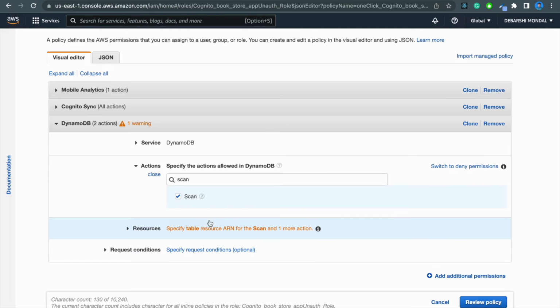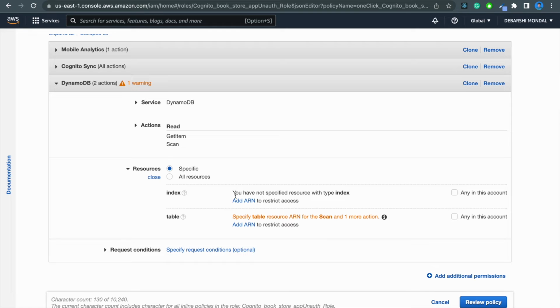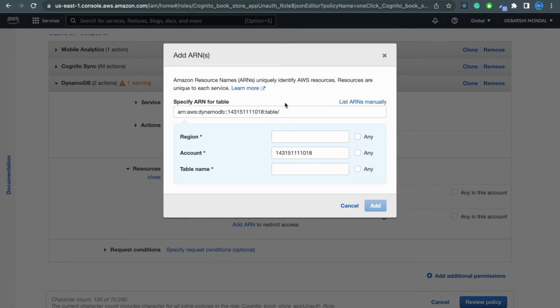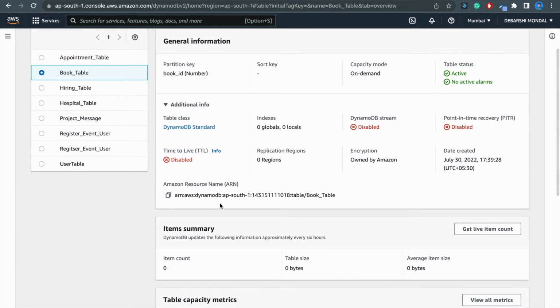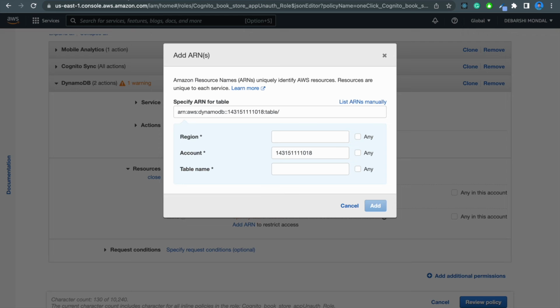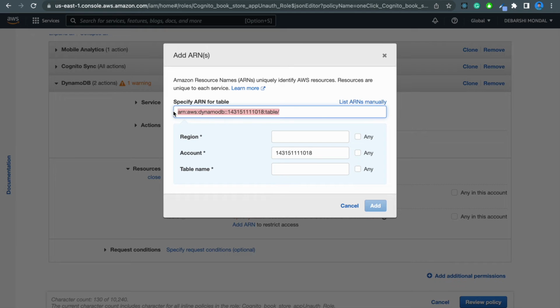Now we'll add a specific resource ARN for our DynamoDB. We have already created a table called book_table. We can move to the additional tab, copy that ARN and paste it here. Yeah, so all blocks are filled.